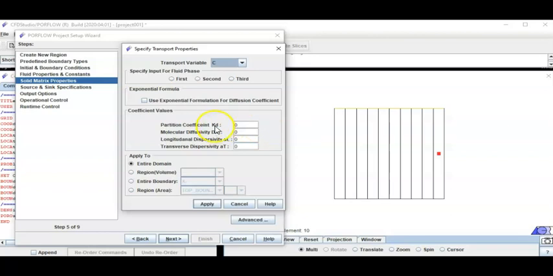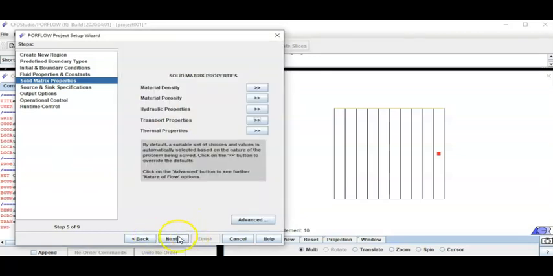We will choose the partition coefficient to be 0 and set the molecular diffusivity of the species C in the soil to be 1, and this applies to the entire domain. Click on apply. Now click next.